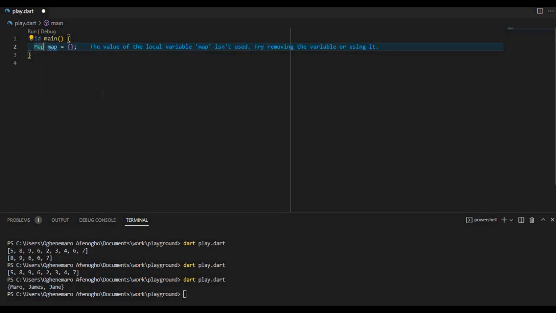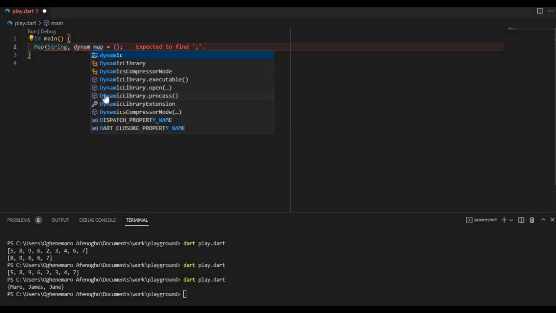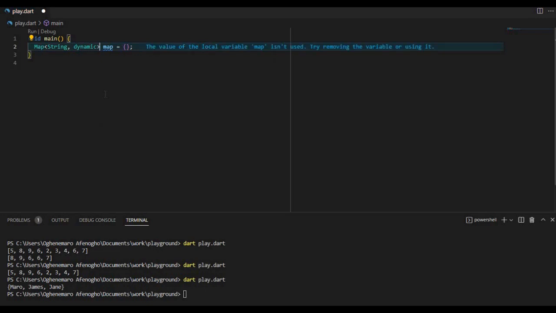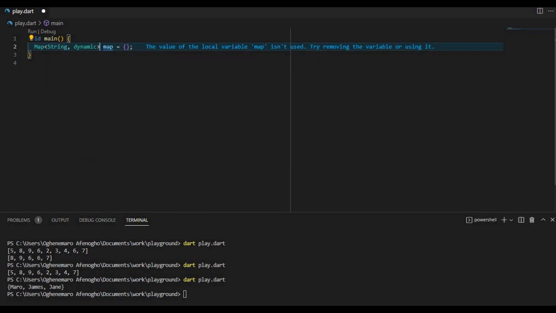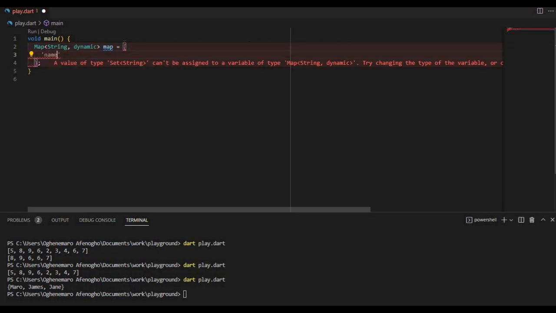But generally, we want to create a map of strings. Let's say strings to strings, or strings to dynamic variables. So I like to create a map of string to dynamic variables. So the first type declared here is your key, and the second type declared is the variable, the value. So let's say we have different keys now, right? So we have name.